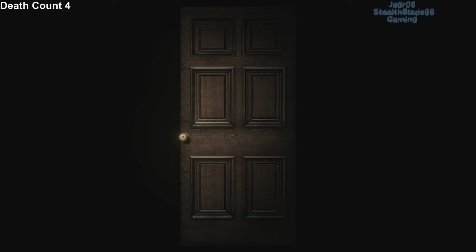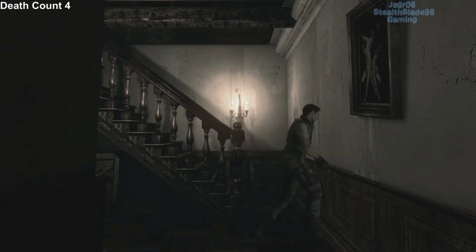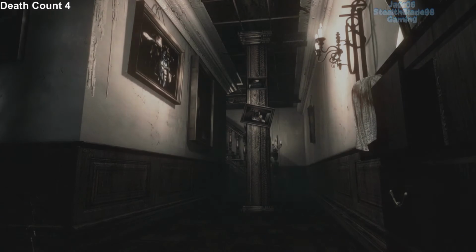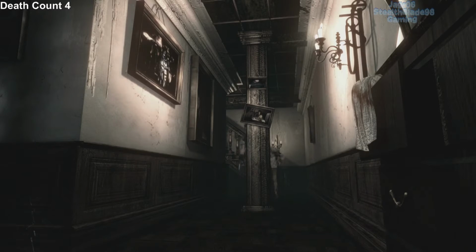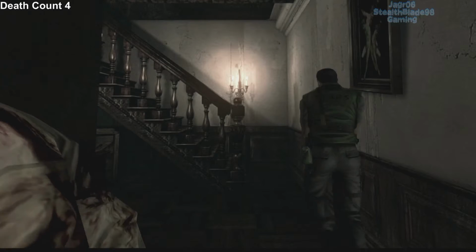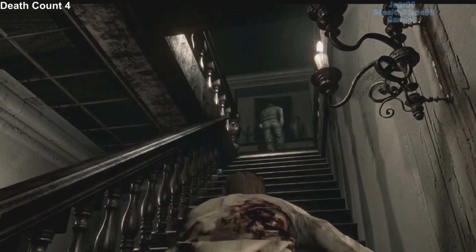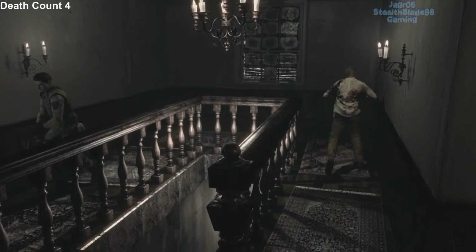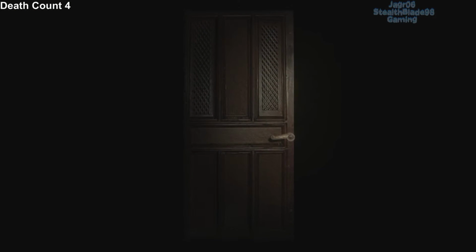Shit. This sucks. Okay, let me see. If I go out this way, I might be able to. No, I'm gonna have to go back up here anyway, so fuck it. Oh shit! No! Get away from me! I don't have time for you, asshole. Oh my god, this thing's crazy. Get out of here! No! Get out of here, get out of here! Alright, I escaped him.